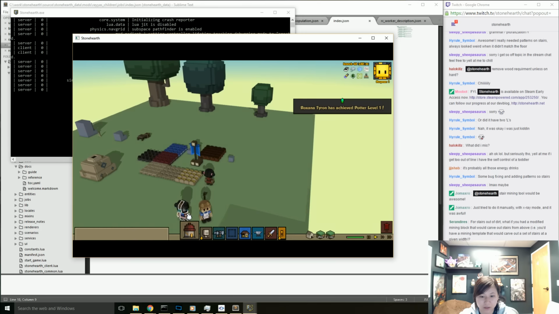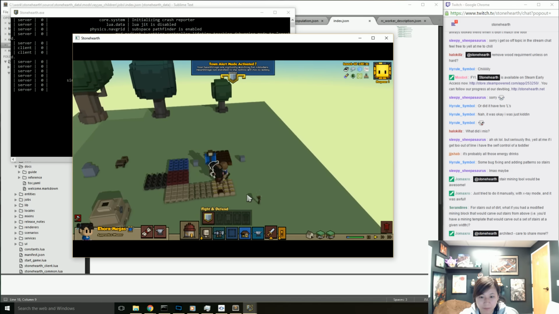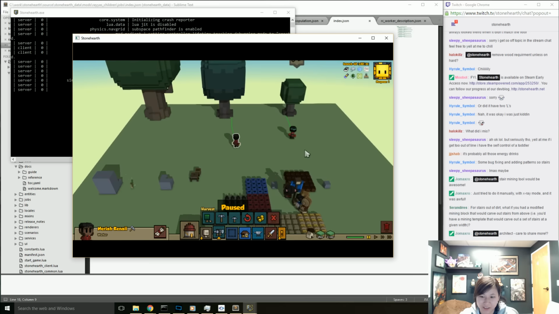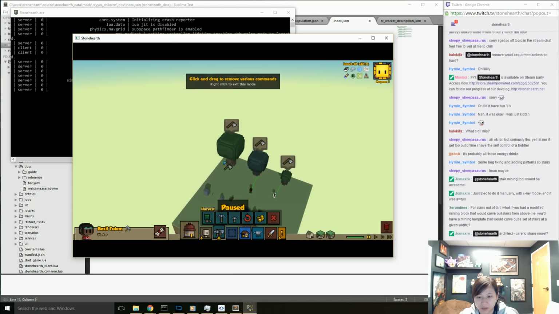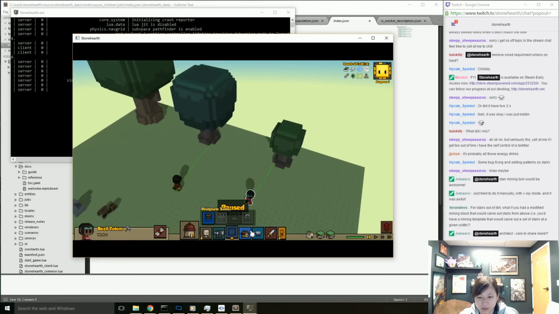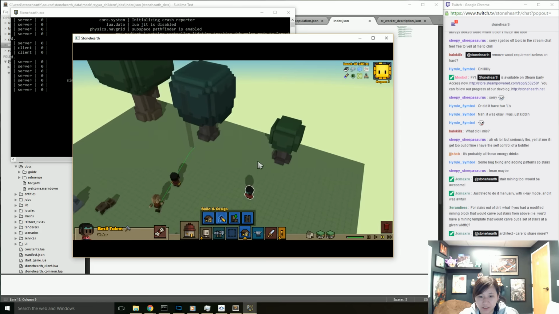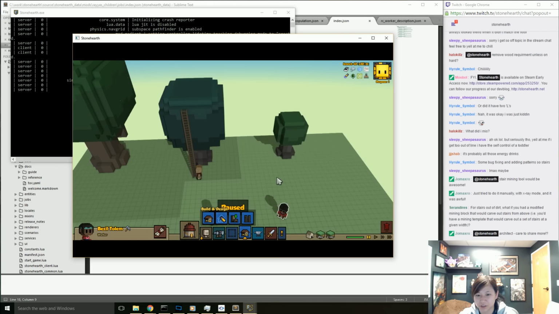Yay, Alex! Wait, no, that's the apprentice potter. Master potter. Stop. There's too many people in here. Are you a worker? Yes. Okay, now the workers look correct. Good job, workers. So let's cancel those tasks. And let's build a ladder. And now he's just gonna go build. There we go. Yay! And now it requires no resources.